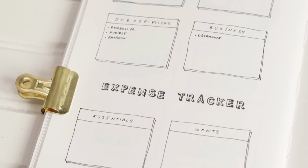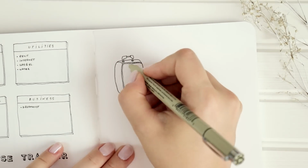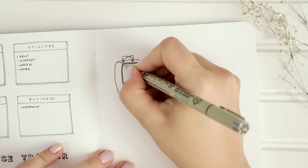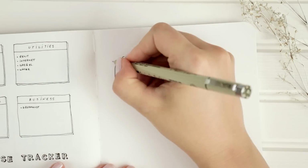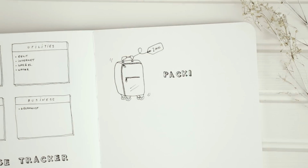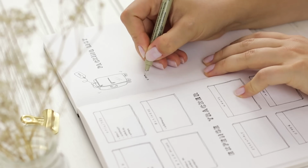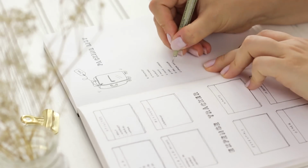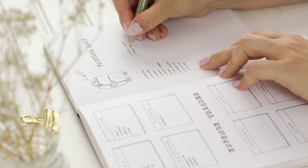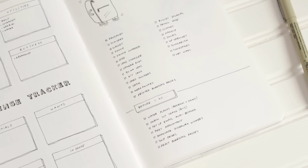On the next page, I started drawing a little suitcase for my packing list, and I usually don't make packing lists when I'm traveling just with my carry-on, but honestly, I always end up regretting not using a list because after I leave the house, I start getting paranoid, like, did I get this? Did I forget that? So anyways, I thought I would do one list that I can use for the rest of the year. At the bottom of the page, I also made a list with the stuff that I need to get done before I go.